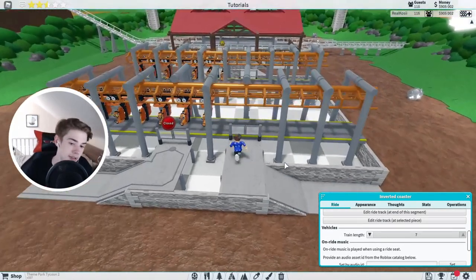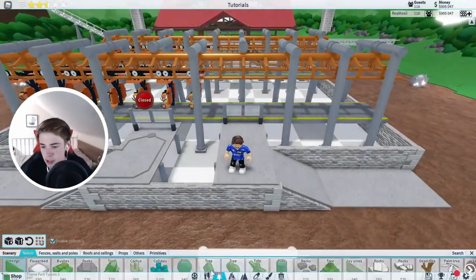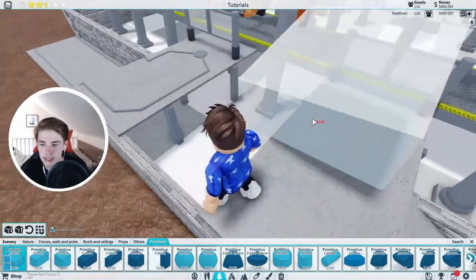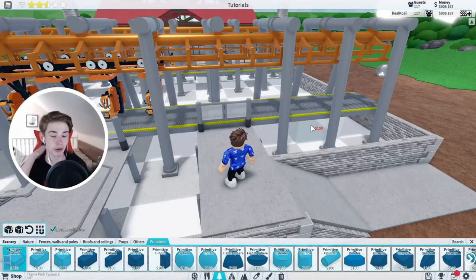So, if you feel like doing that, there you go. But anyway, what we're going to do is get the rest of the paths in. Now, you can just use normal paths, but in this case, I'm actually going to use some primitives right here, because it means that they won't be walking on it and they won't get stuck in the entrance.